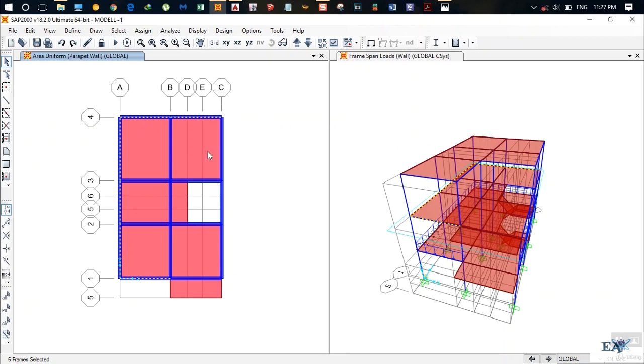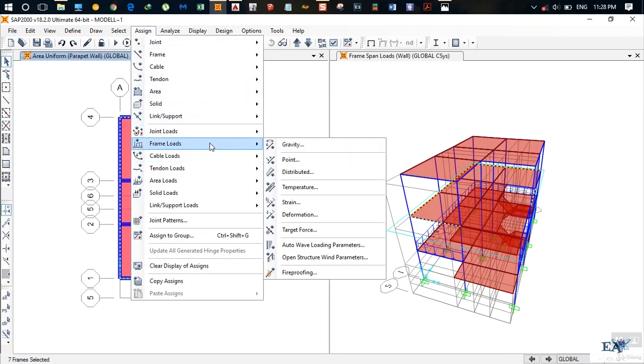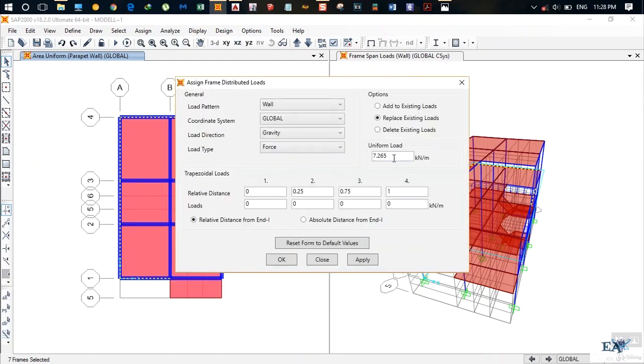For your practice you can just select and apply. Click and go to assign, go to frame loads, distributed. I think if you do 1.3 it's going to be fine, I hope so. Enter. Oops, no, it didn't work.